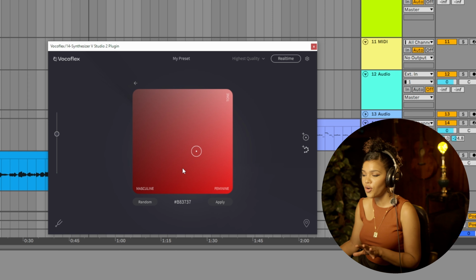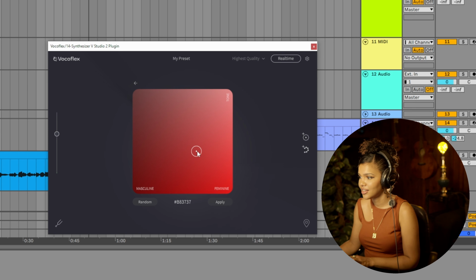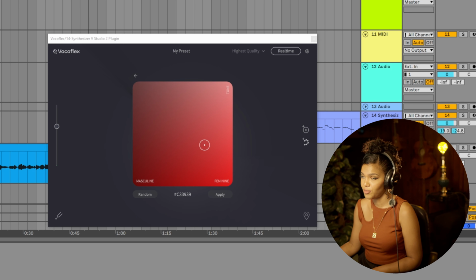Another really cool thing you can do with Vocoflex is create an AI generated voice that is completely yours to own, like you own the copyright to it. And how that works is you can go over here to this hue-like visualizer and move this knob around to change the tone of the voice. Listen as I move this knob around.